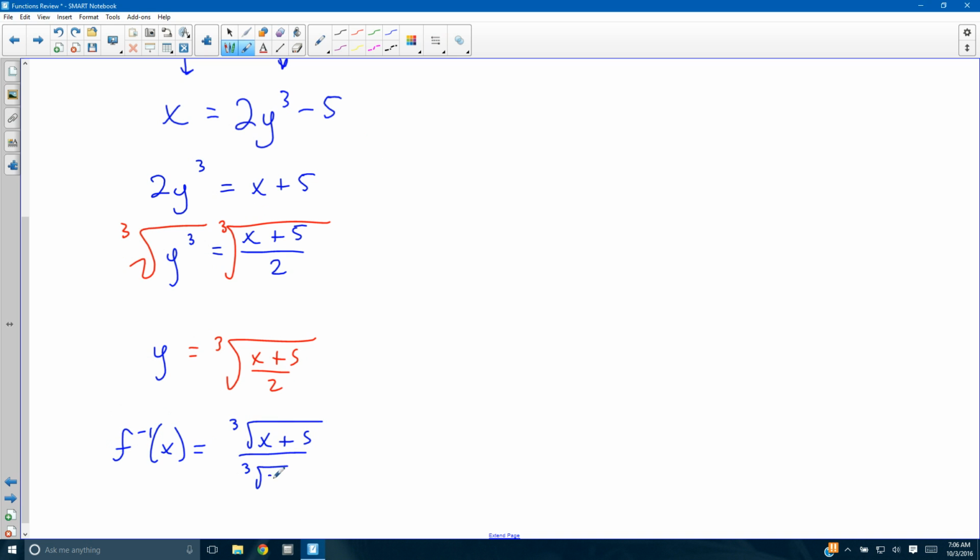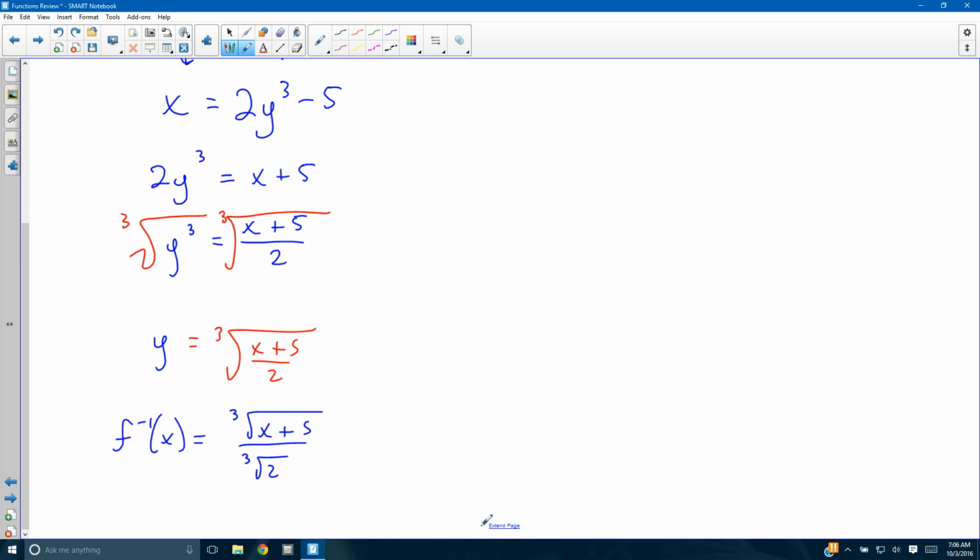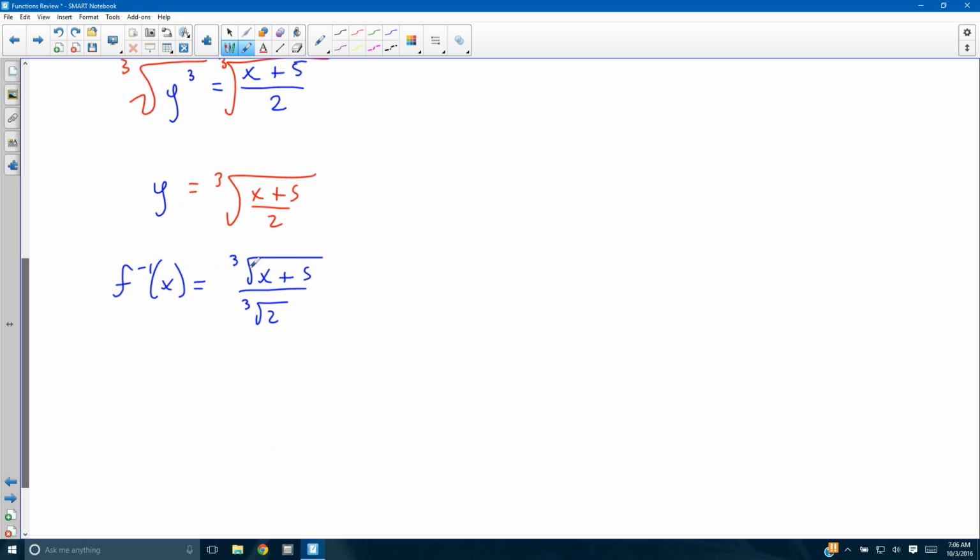Okay, cube root of 2 is in the denominator. So what you might do is multiply top and bottom by the cube root of 2 over the cube root of 2 twice. You'd have to do this twice to rationalize it because it's a cube root, not a square root. Another way of putting that, this is the cube root of 4. So we can multiply top and bottom by the cube root of 4 over the cube root of 4.